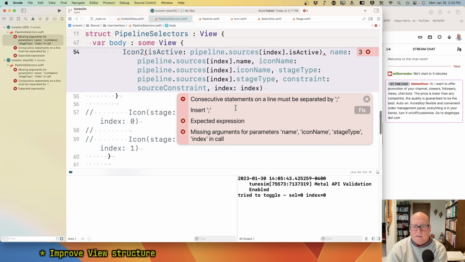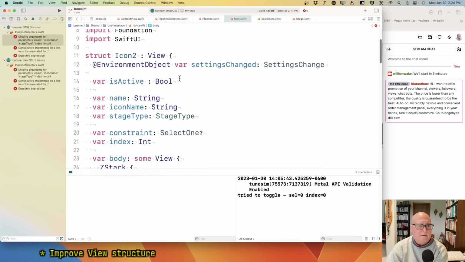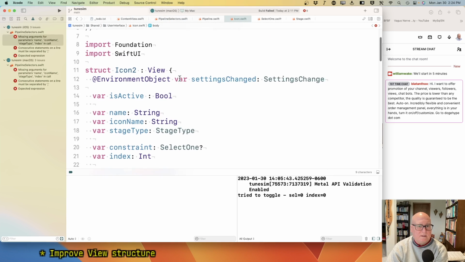Name, icon name, stage type, index. What's constraint? Icon 2, constraint should come before index.